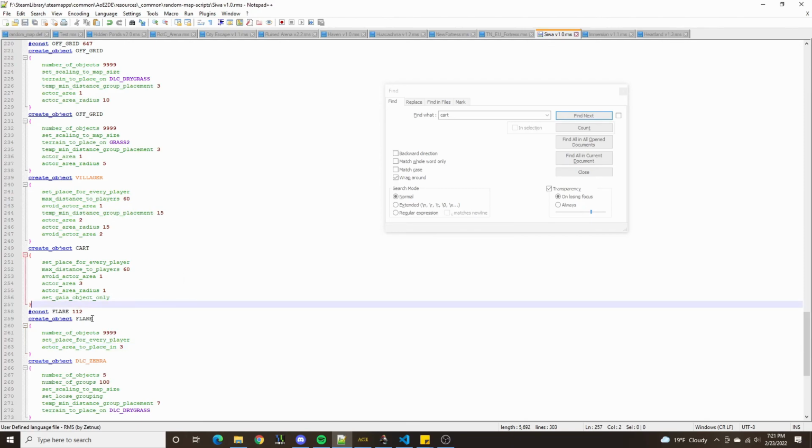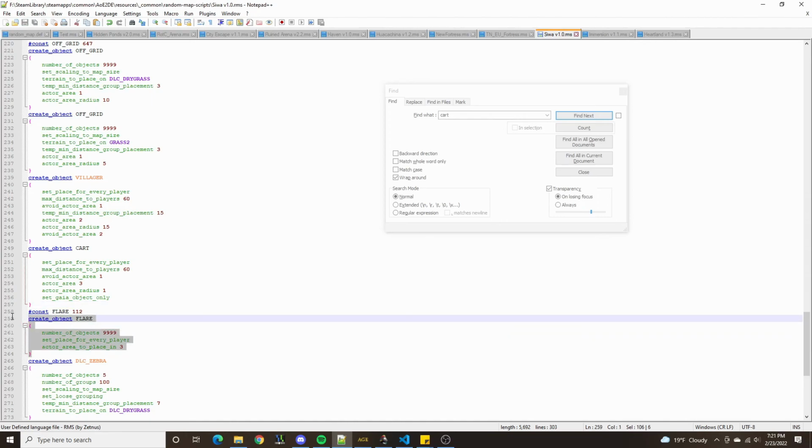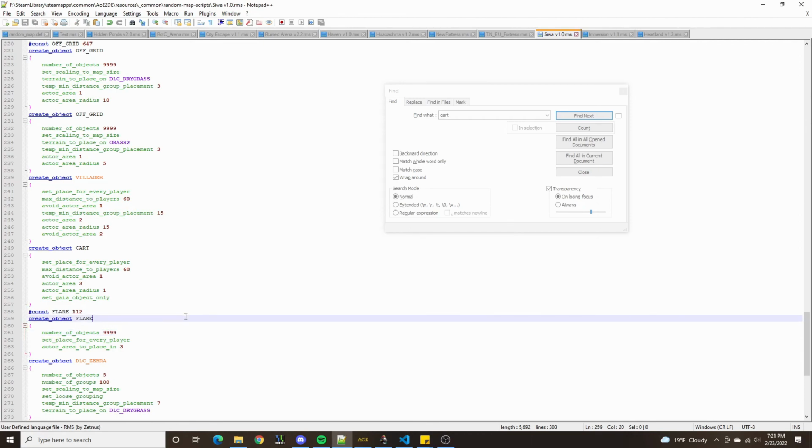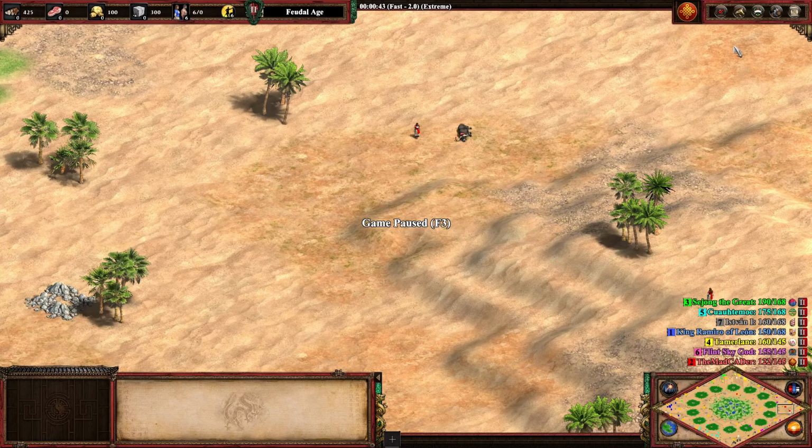Basically, what this is going to do is create some temporary visibility for every player around their respective carts to attempt to convert them at the start of the game.